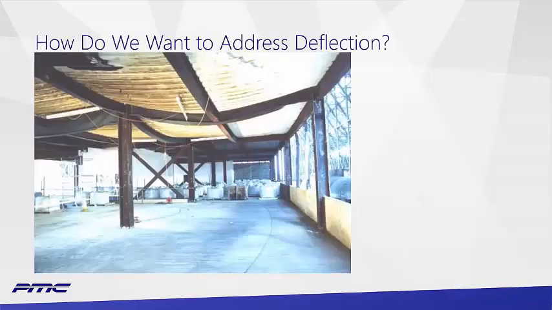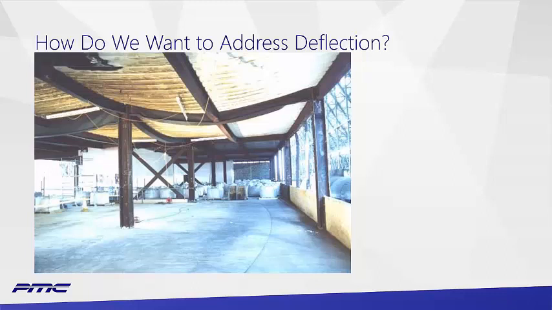Deflection. So when we're talking about any kind of framed building, whether it's concrete or steel, we always see this. We have records where we scanned factories and had a large snowfall while we were scanning, and we absolutely pick up the deflection in the trusses under the load of the snow. So how do you want to address this? Do you want to assume that your trusses and your steel beams run flat as designed, or do you want to show them how they actually exist in real life?